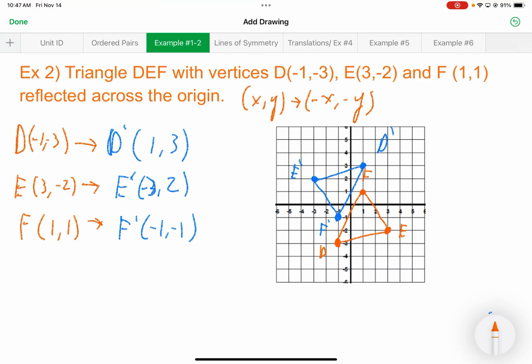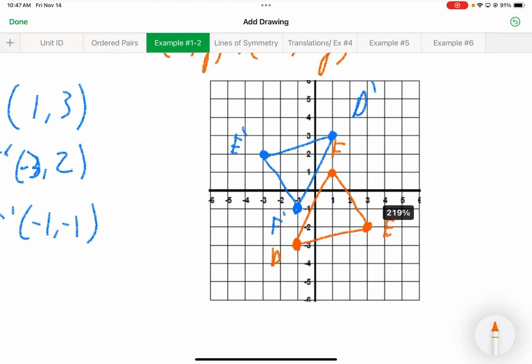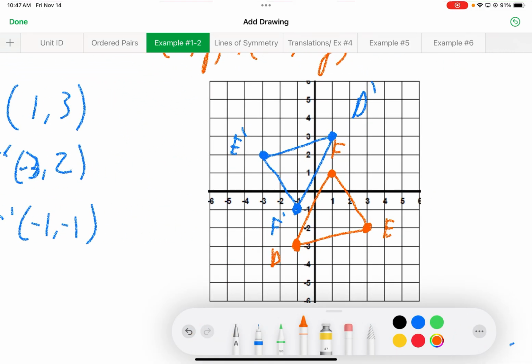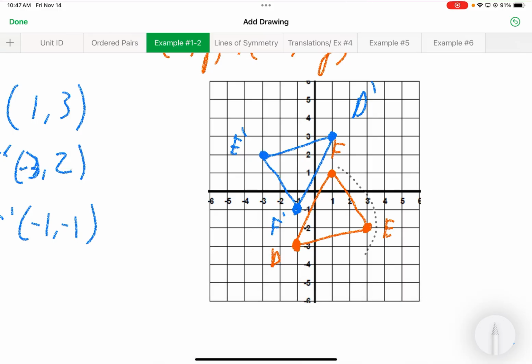Do those triangles look like they have the same shape and size? They should. If not, that means you messed something up. So go back and check your work if it looks weird. Okay? If they're not the same, it's wrong. What'd you say? If they're not the same, is it wrong? Yes. Because this is what's called a congruence transformation.